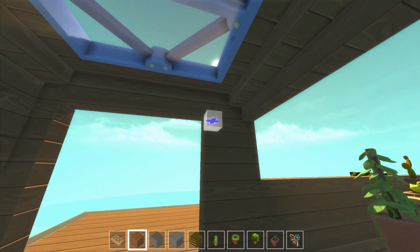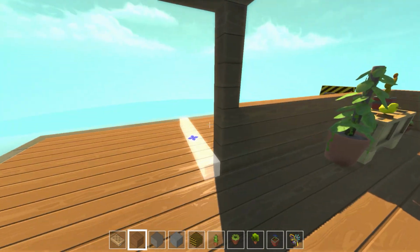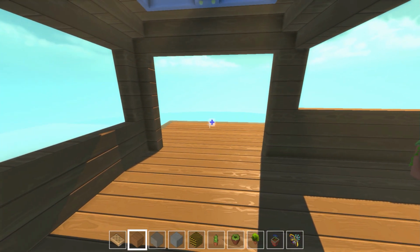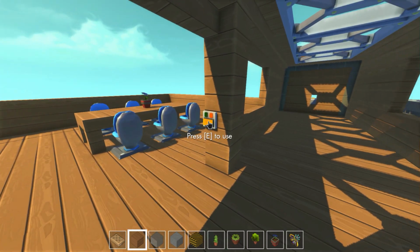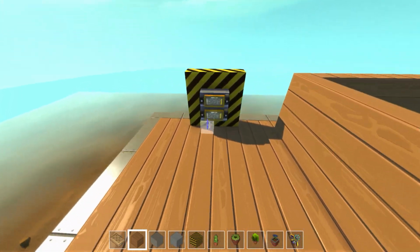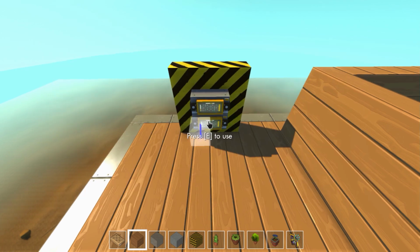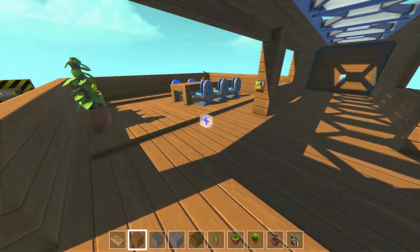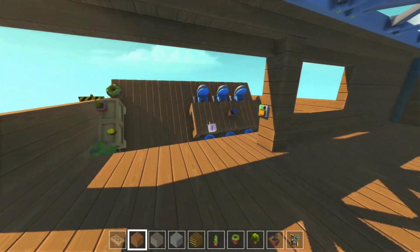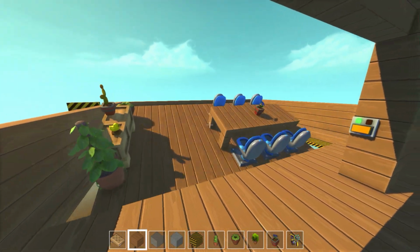Maybe I can even make a little improvement there. Nope, not better, not better, way better. And the living room becomes the bedroom. Actually, I think that we can showcase it a little bit. So if I go in here with 360 and then that 360 and then that 360 and I put it all the way down, then how about that? That is already tumbling on its own. So let's see here. Yeah, that's just the showcase of the actual transforming house.